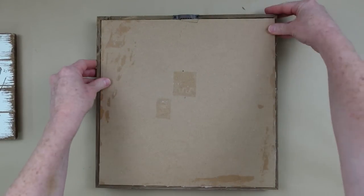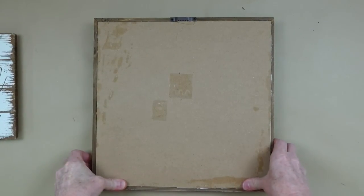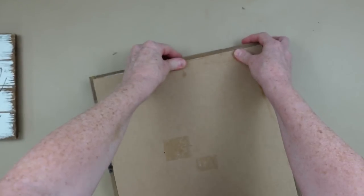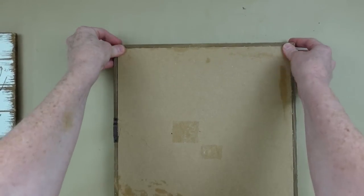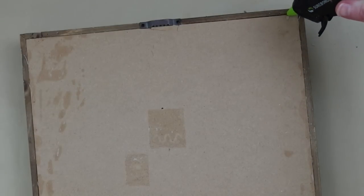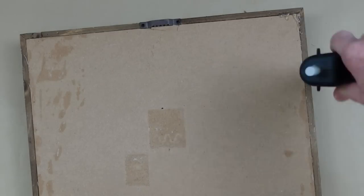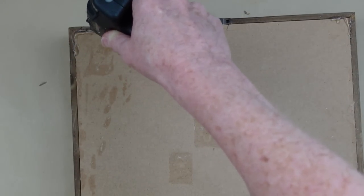Now we're going to take the backing. Once this is dry, we're going to lay it down and it is just going to pop back into place — just press it down and it will lock. But we're going to be doing some things to the inside of this box, so we need to be sure nothing pops out. We're going to add some glue just to the corners, because at some point in the future I may want to use this again and I can recover it with something else — just pop the back out and do something else to it.